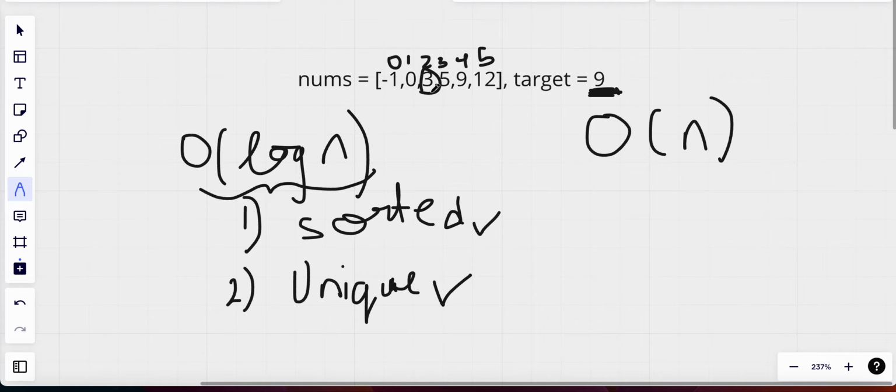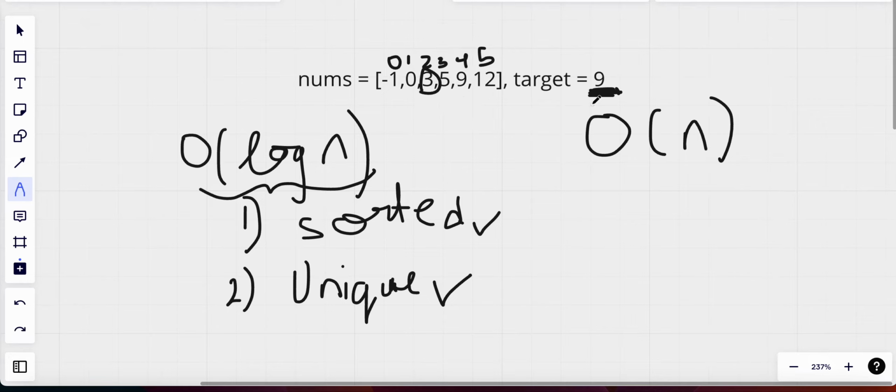Now for 2, we check this value with 9. It's not equal, right? But we know that 9 is greater than 3. That means we have to check towards the left only, right? So now our search space is divided, so that we just check the left portion of the array from the middle point. Now our middle becomes equal to 9 here, because there are 3 elements, one towards this, one towards that, and the middle divides it, right? Now this middle value is equal to the target value, and then we return the value. So that is how we are going to solve the problem.